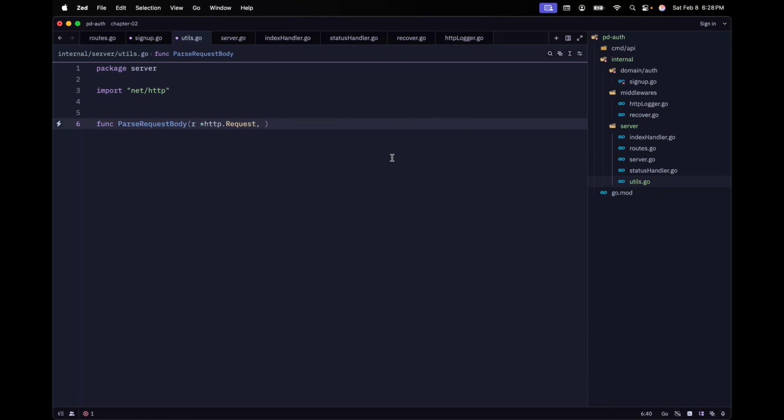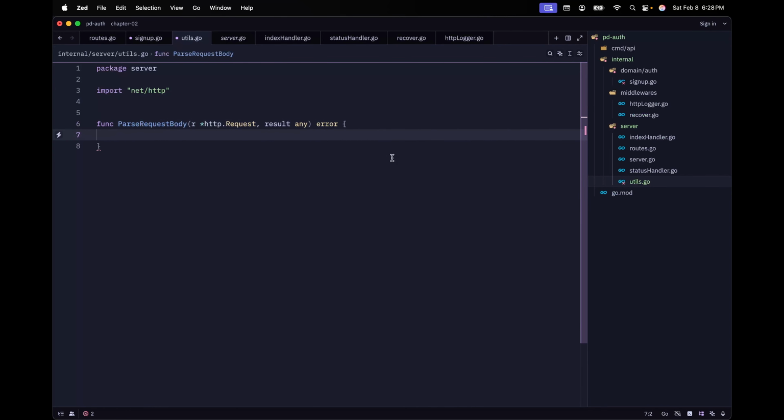And we are also expecting a result where we want to write our read body. The result could be of type any. We can also return an error in case we are not able to read the body.